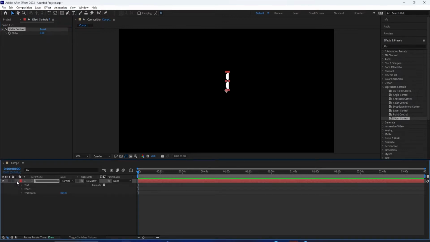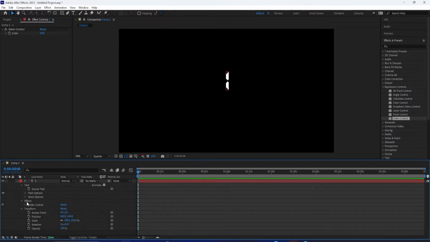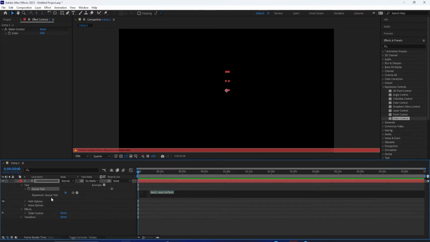Now if we expand this text layer, we can see all the different effects we have on it and the properties about the text. So in order to enable expressions on the text, you want to head over to the animated stopwatch icon. And you can see here it's telling you if you Option click, it'll allow you to add or remove expressions. So hold down Alt or Option and click on that stopwatch. And now you see we have the option to add an expression. You might see your text go away, that's fine.